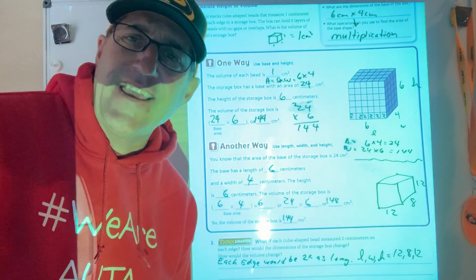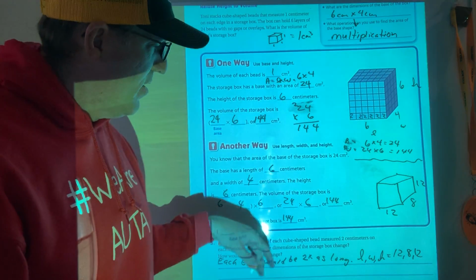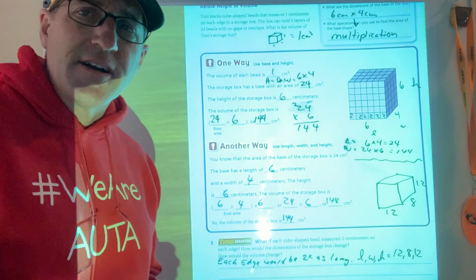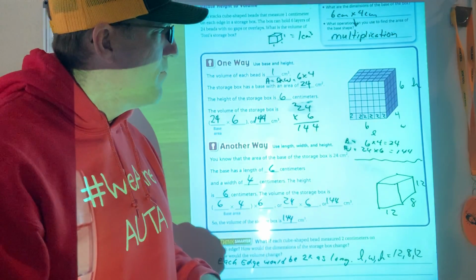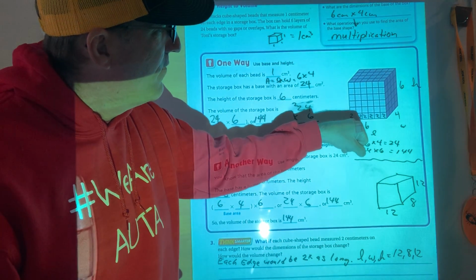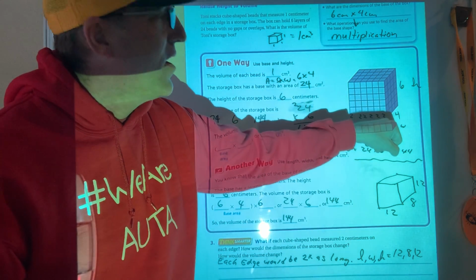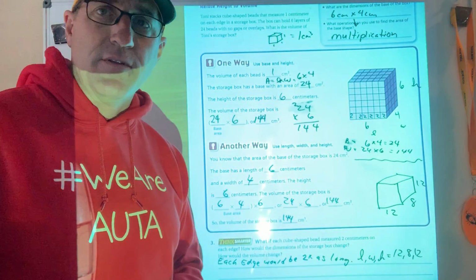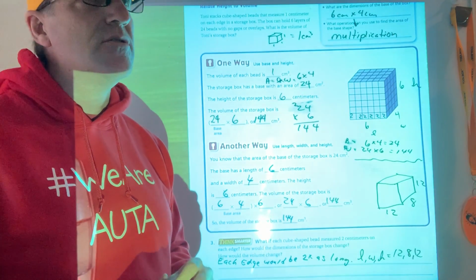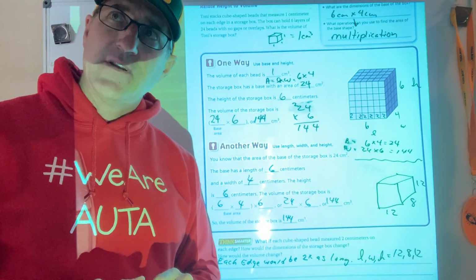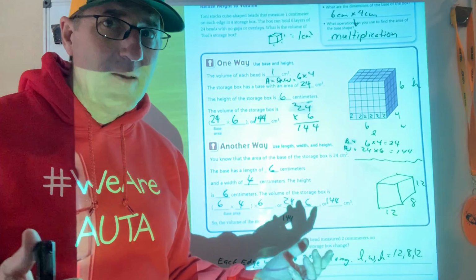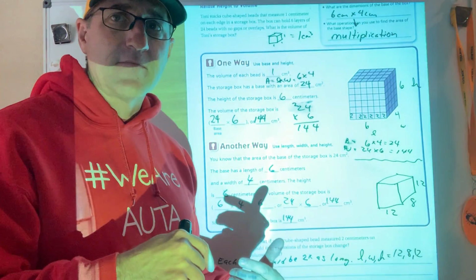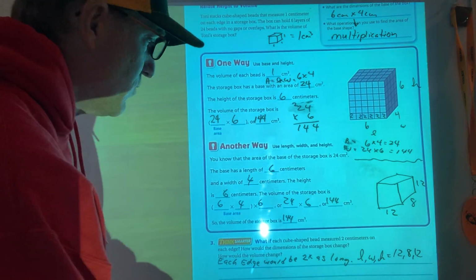Is it going to be 288? Is it going to be twice that, 4 times that? How much bigger do you think the whole cube would be if I changed that from 6 to 12, that from 4 to 8, and that from 6 to 12? So I have doubled each side. 2 times 2 is 4, 4 times 2 is 8. Could be 8 times, 6 times, 2 times. What do you think? Pause it, and then let's check. All right, you're back. So let's work this one out.